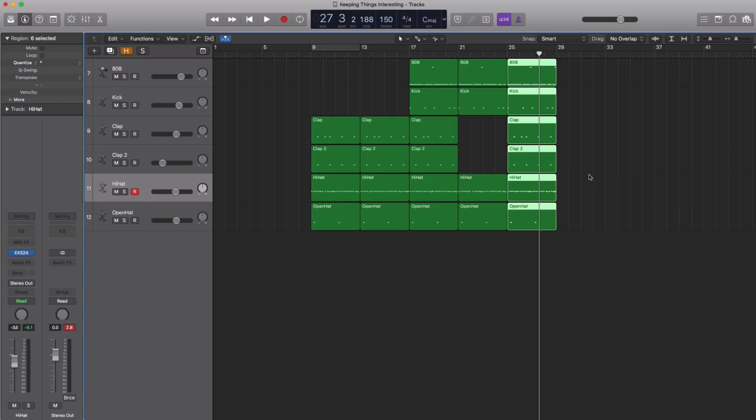Again, try not to keep the same pattern for the entire track. I know there are songs on the radio today that follow that method, just having the same 8 bars over and over again, but sometimes it's cool to switch things up. Maybe not add things, but just remove things, and that gives the listeners a little something different to listen to as they're listening to your music. So now your drum patterns are going to be really interesting and cool for your listeners.